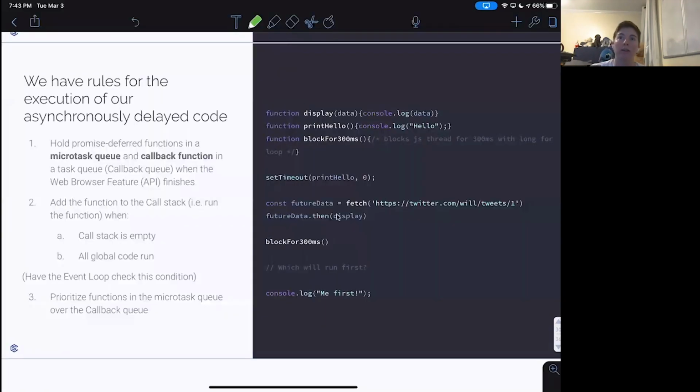Okay, yep, this is more just a recap slide. Again, you'll have access to these slides afterwards, so you'll be able to see all this, but this is basically just a recap slide of being able to see that we have the microtask queue and the callback queue, and they have a priority order. And so just a recap on that.